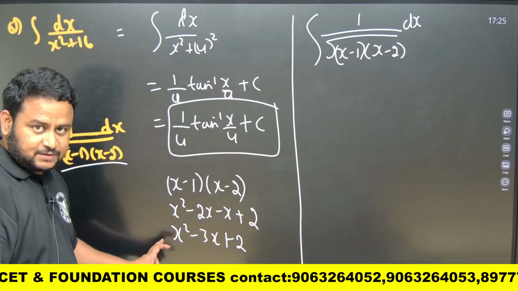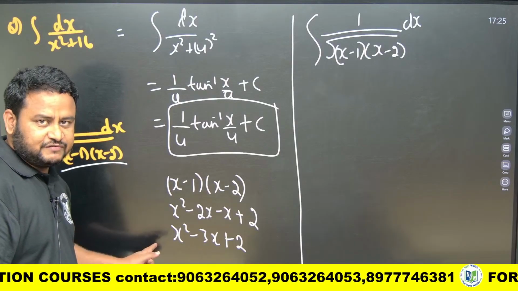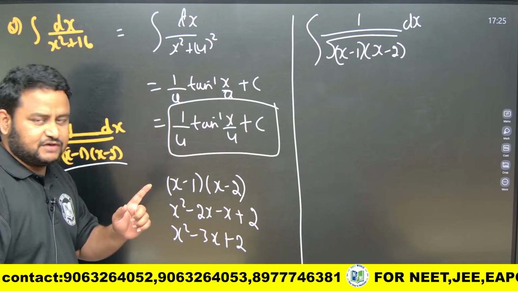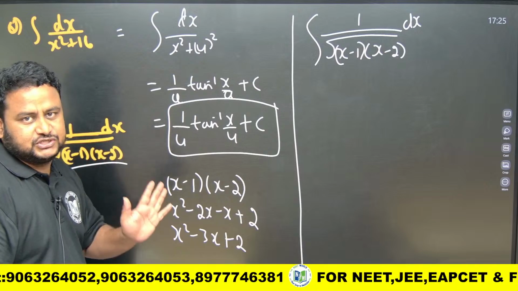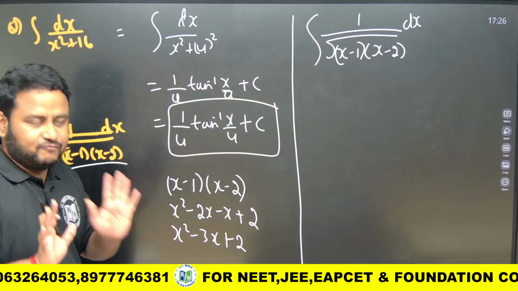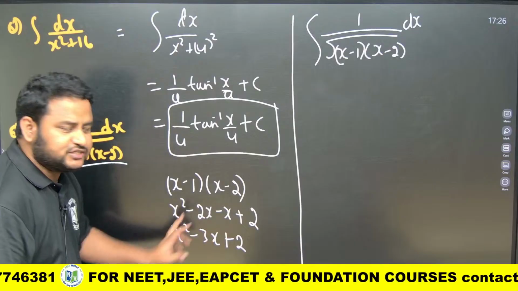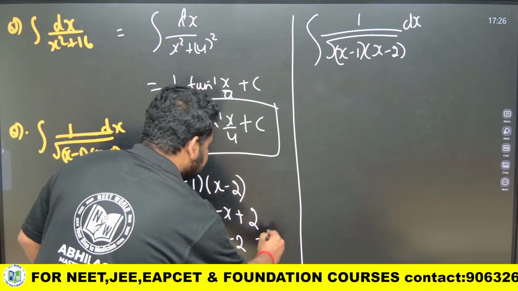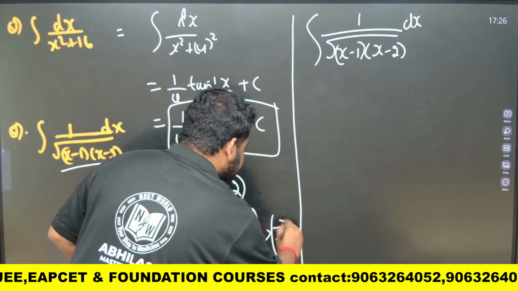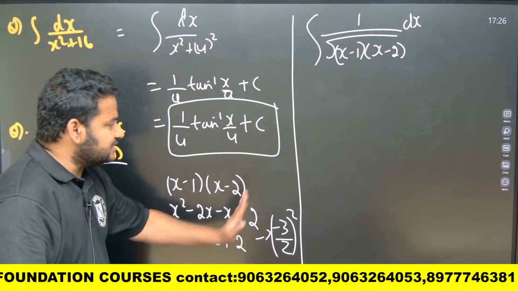Here, while completing the square, you have to remember that the coefficient of x square should be positive and should always be 1. It should not be 2 or 3 or anything. Make it equal to positive 1. Now, what to do in the completing the square method? Look at the coefficient of x. Here the coefficient of x is minus 3. So for that, divide by 2, square it, and add it and subtract it from this equation.